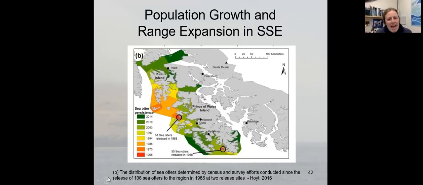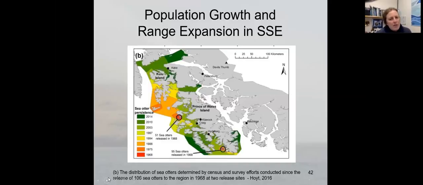So then by 1988, they've expanded into the lighter orange. And again, you see the southern population wasn't moving too much, but we're starting to see pretty quick movement in the northern part. So 1994 is the yellow. That population continues northward into Kuiu Island, and that big bay on the outside of Kuiu Island is Tebenkof Bay. Again, the population down at the south hasn't changed too much, and it's not until the 2000s. The lighter green is 2003, the medium green is 2010, and the darker green is 2014. It shows how that population has expanded.